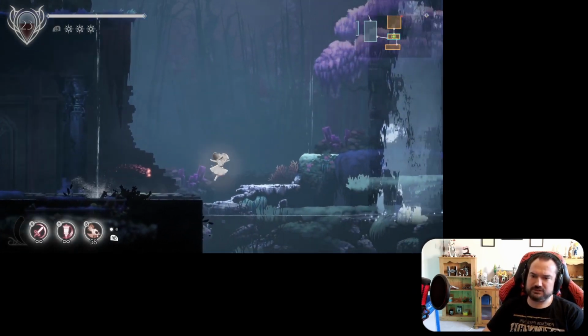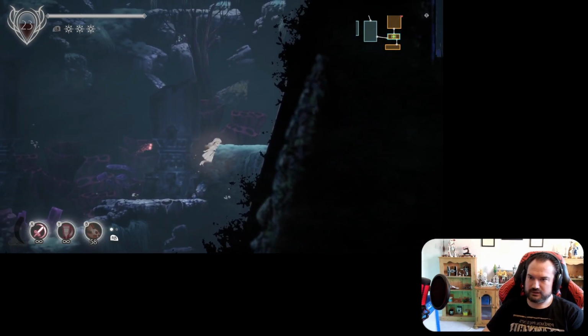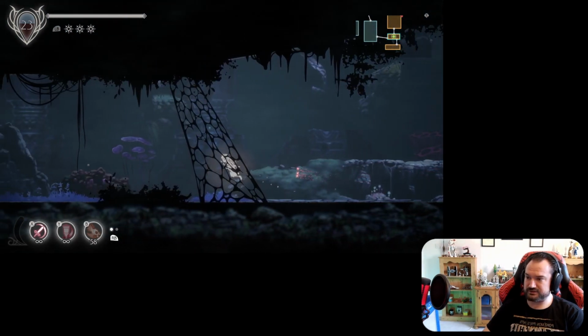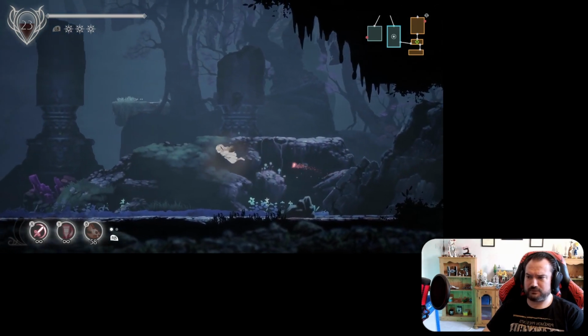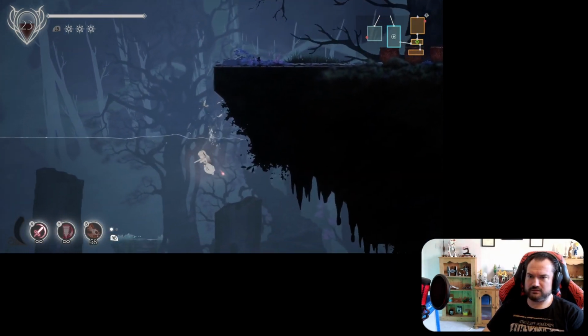We now have the ability to swim in water, so we are going to be doing a little exploration. It's almost certainly going to involve a little bit of backtracking, considering that this room is explicitly a dead end, question mark? No, it's not. Right, okay, we're actually back. We're actually back here.